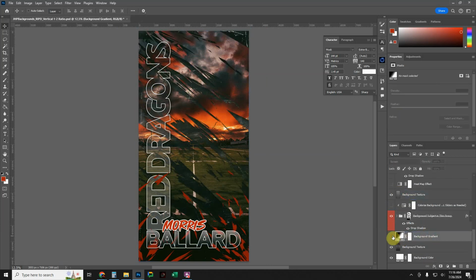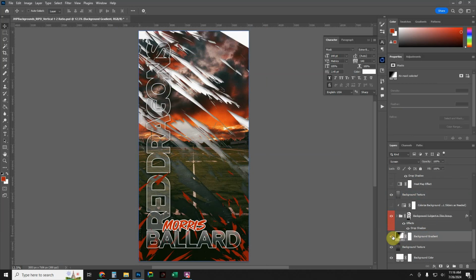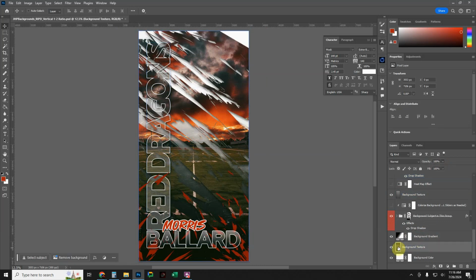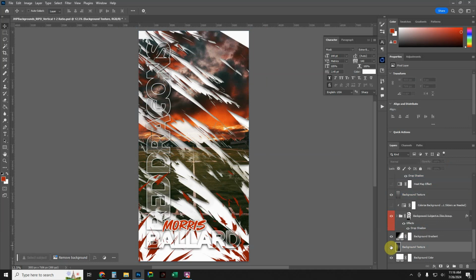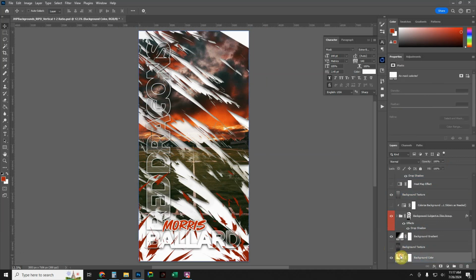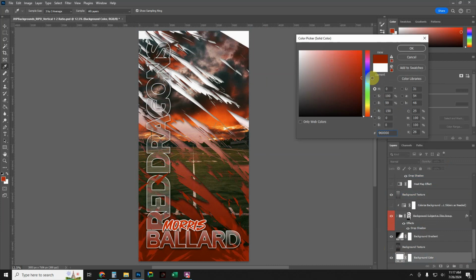And below that is just the background gradient. So if you wanted that whole background to go dark, you could just turn that off. Otherwise, it's going to fade from light to dark. Of course, you could change the opacity to different degrees as desired. And then below that is just an overall background texture. So if you wanted that whole background to go white, you could certainly do that. Or you could change it to any other color as well, with just a simple solid color picker change. Alright, so all of that's available there.